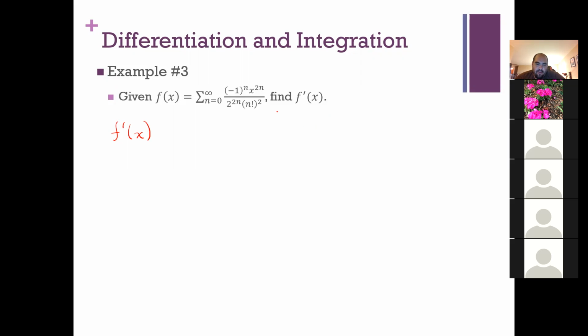So keep in mind here, I'm trying to find the derivative f prime of x. So when I take that derivative, what's the variable I care about? X. It's only x. So let's just start out by doing this. -1 to the n is a constant. I mean, it varies, but it varies with respect to n, and I'm not taking a derivative with respect to n. So really, I get to treat all of these things that don't vary with n as constants. So that means I get to pull out the -1 to the n, the 2 to the 2n, and n factorial squared. And then from there, I can multiply all those constants times the derivative of x to the 2n.